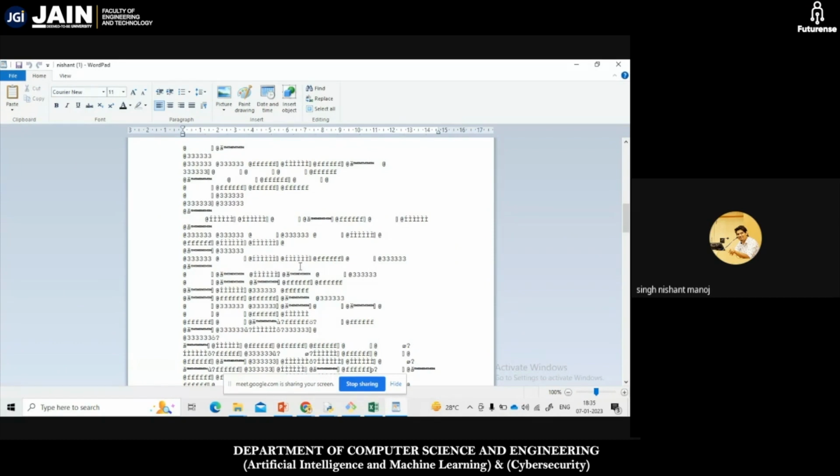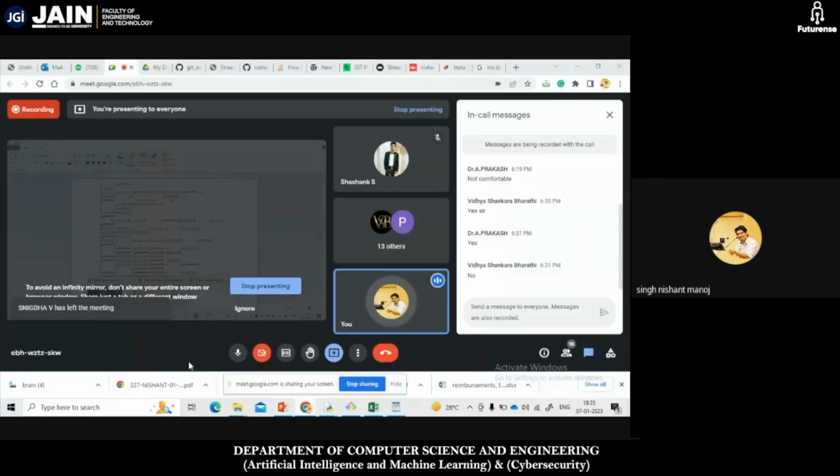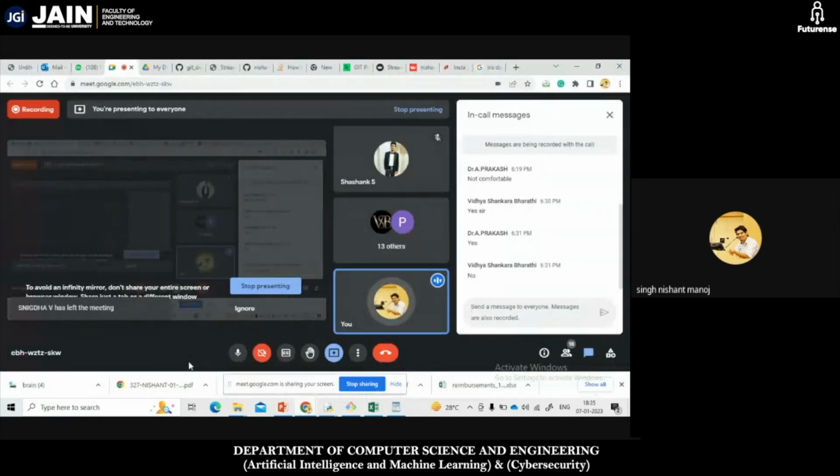So the next thing all we need to do is this: whomsoever is having this brain can do this thing. If I send you this brain, you can also do the prediction with this model. See how to do it. Now this is the brain with me. Am I right? First I'll show you how to do it in Python, and then we'll see how to do it in the website part. Clear? Comfortable, guys? Clear what I'm trying to achieve? Yes, clear, sir.